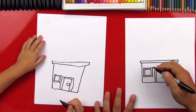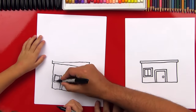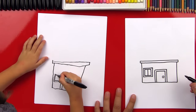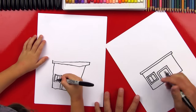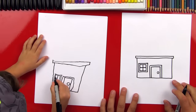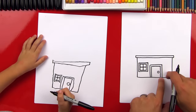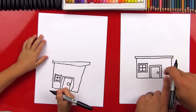Now let's split our window. We'll go right down the middle, like that. So right down the middle of our window. And then we're gonna go across it. Is that a cool looking window? Okay, now we're gonna repeat those same steps on this side so we have another window.